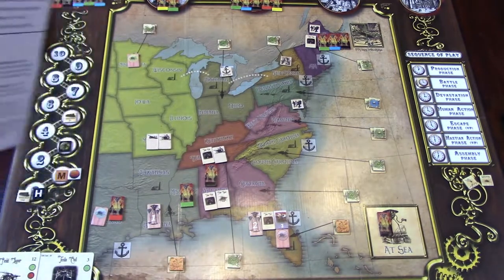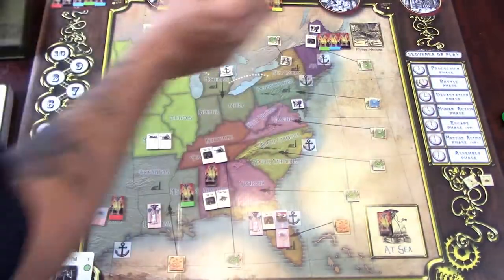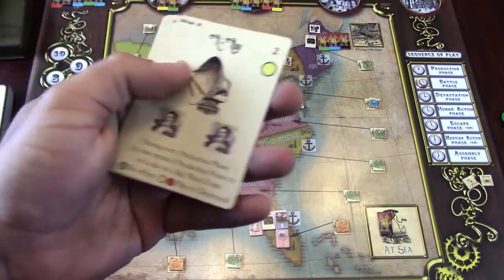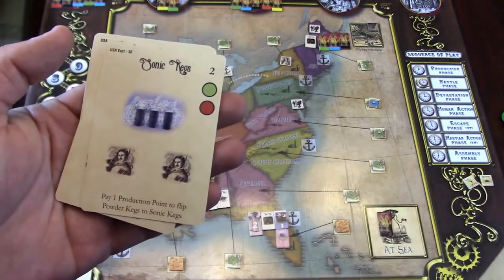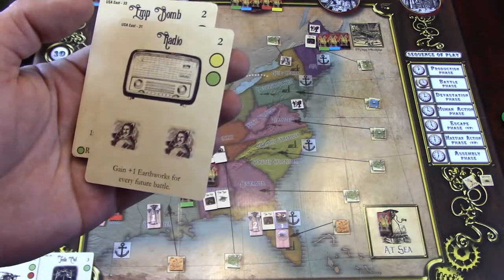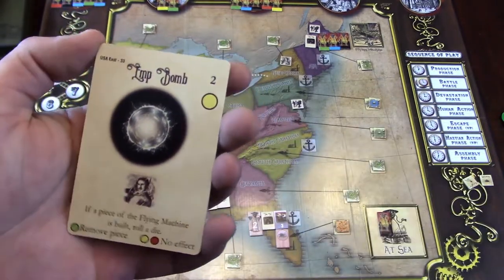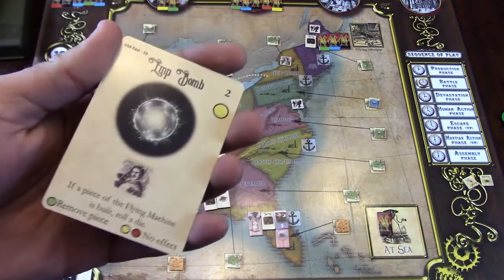Before we touch on that real quick, let me just grab up the cards. You've got some of the other stuff that you can get. You've got X-ray, and that can reduce red weed. Sonic kegs, which are like the powder kegs, except these do more damage. Radio, gain plus one earthworks for every future battle. That's great. The AMP bomb, and this prevents the flying machine from being built.